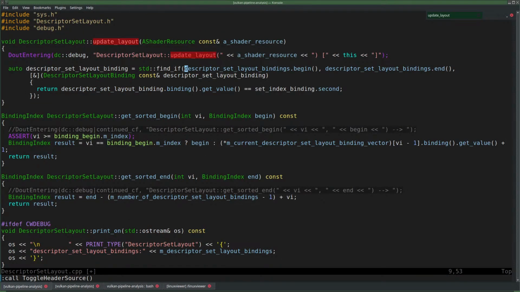M descriptor set layout bindings. Yep, let's add an m underscore. And then we find in that vector with this lambda something where the binding equals to our binding number. But now in this case from the shader resource.